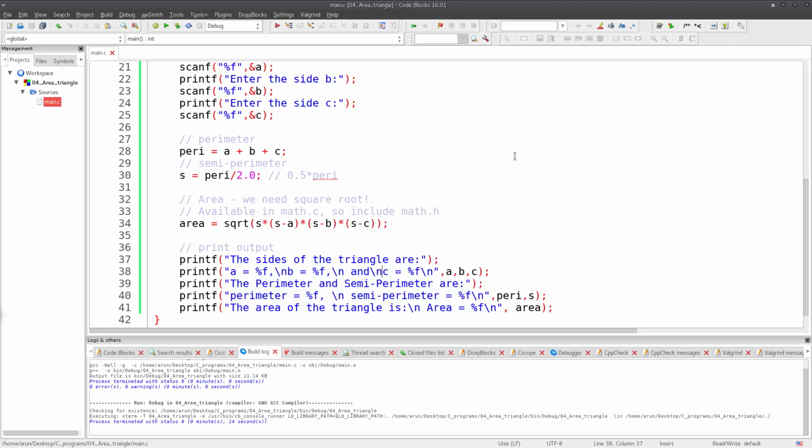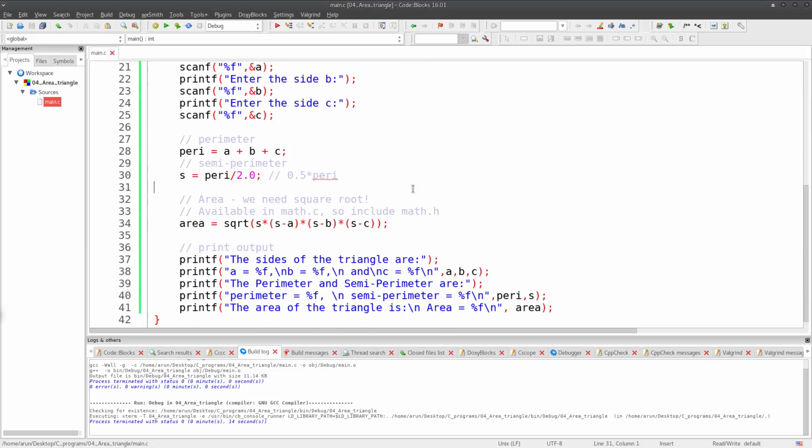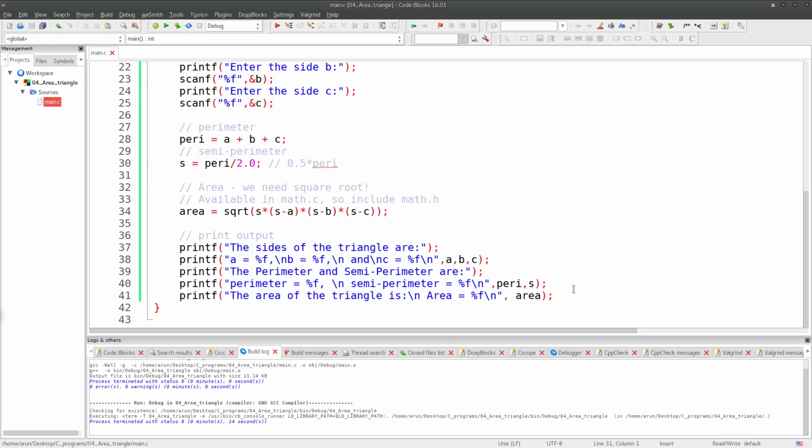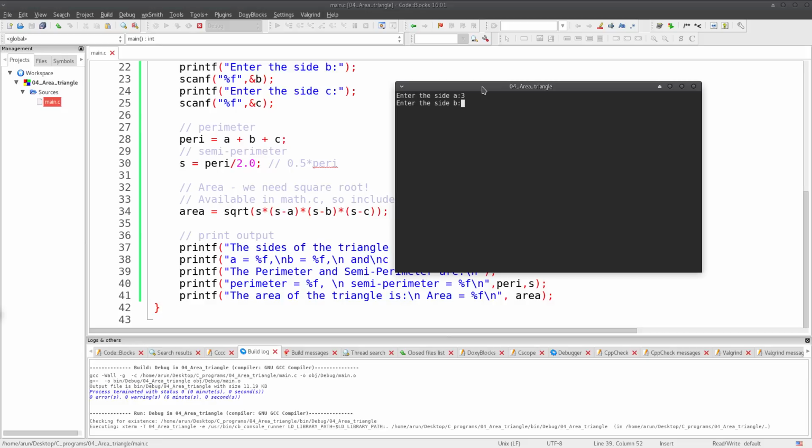Okay, that's all I have for you guys in this tutorial. With this, we are concluding with the scanf function and a little bit of this example program. And now with this, we are in good shape to work with some complicated programs. If you understand this program pretty well, this will be very convenient, because in future tutorials we'll be looking at somewhat more complicated programs, where the knowledge we gained over here will be very useful.